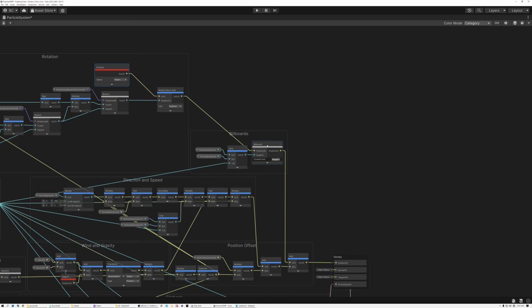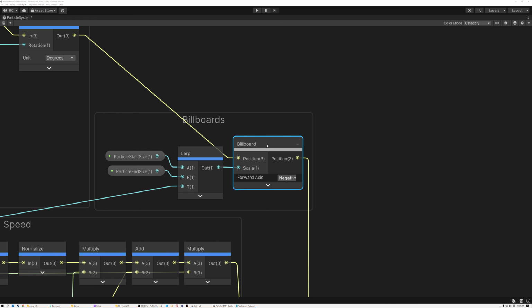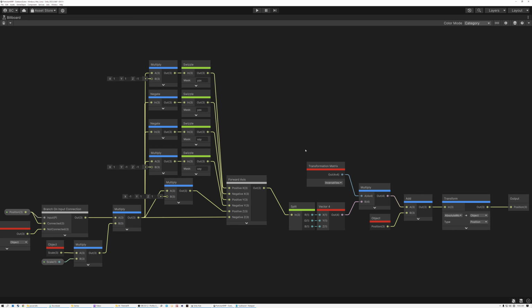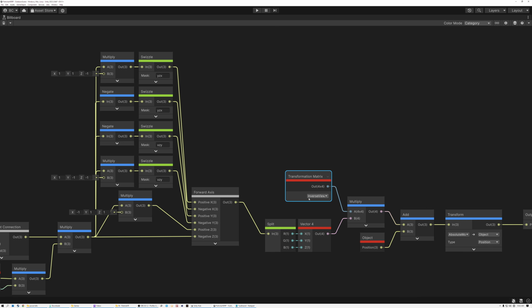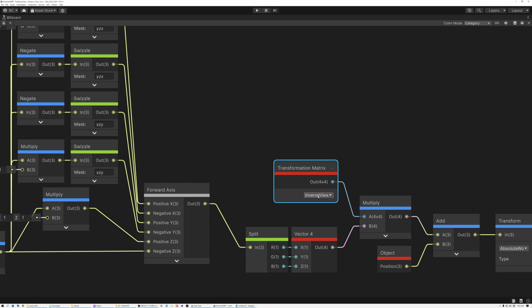Let's go ahead and jump into our billboard subgraph here. And here it is. And we have this transformation matrix right here, which is transforming our particle effects using the inverse view transform. And what that does is it transforms them from view space into world space.